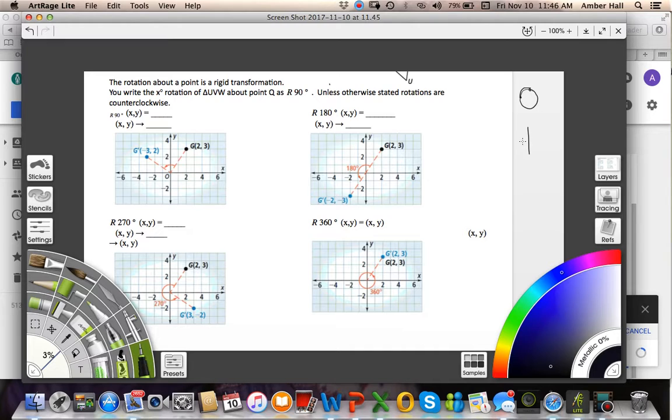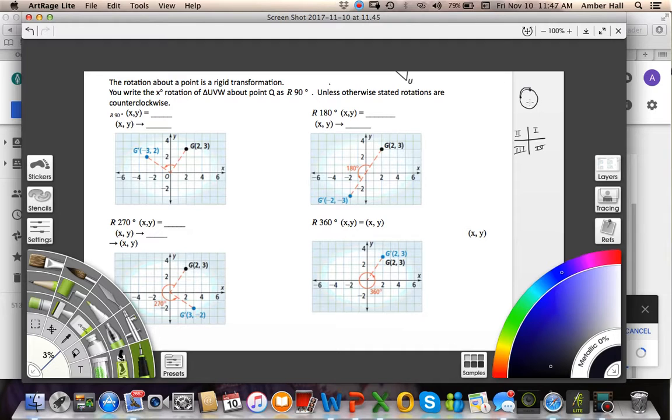Well, when we take rotations on a graph, if you remember, we have quadrant 1, quadrant 2, quadrant 3, and quadrant 4. Remember you learned that in algebra? So whenever we're doing rotations, we're just going in order. So unless otherwise stated, we are always rotating counterclockwise. Okay? So for today, we're going to look at these 4 special rotations.